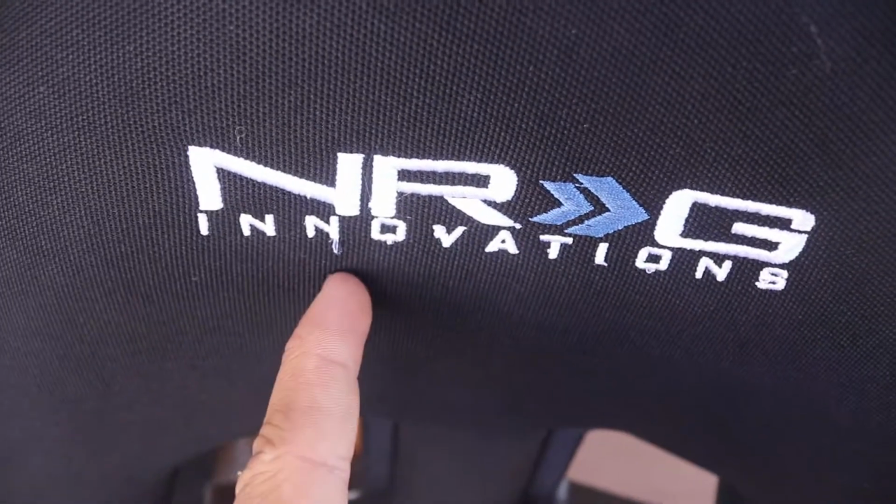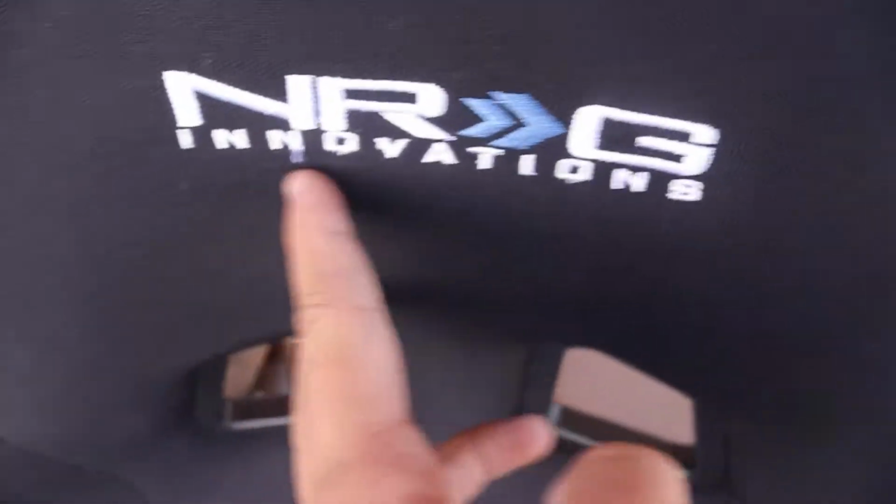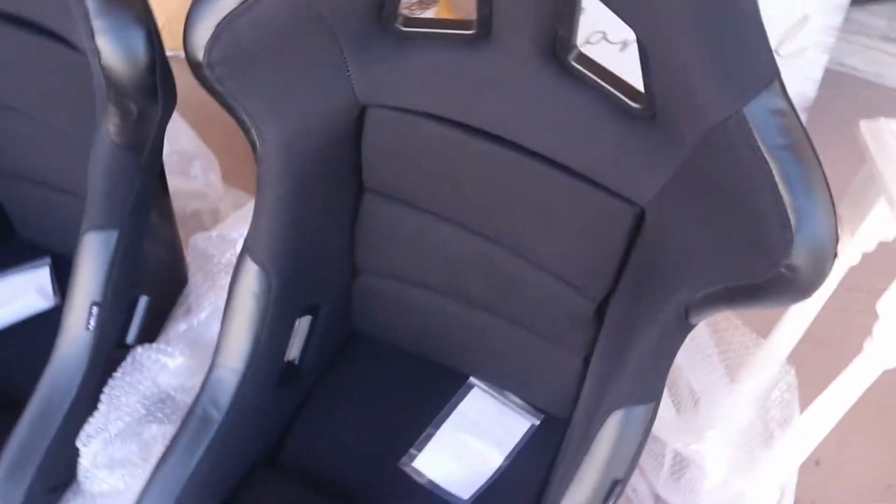Now, when I was talking about the little sewing imperfections, this is what I mean. There's a little imperfection there, which may end up pulling out some of the threads right there, and maybe even losing some of the letters. But this will probably be the passenger seat, because the passenger seat is going to be less used, whereas the driver's seat is going to be more used. The best out of these two will become the driver and then the passenger.